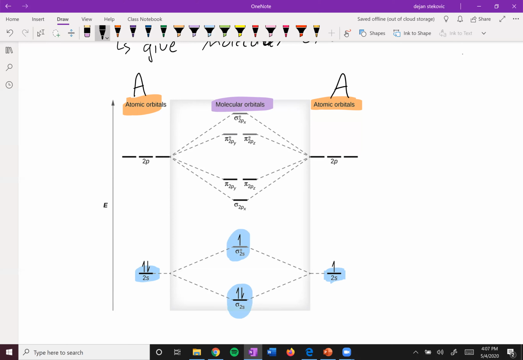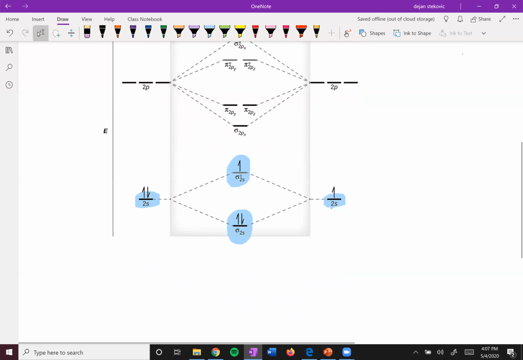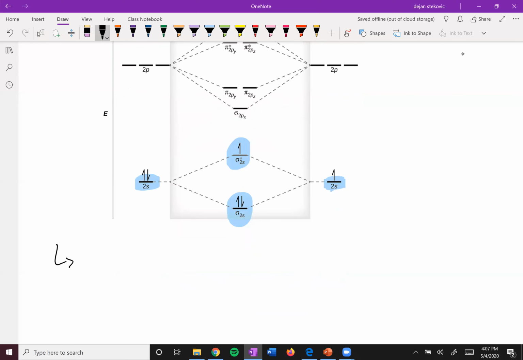And so on the left and the right are the orbitals of the atom by itself, and in the middle are the orbitals of the molecule. And so remember what molecular orbital theory says is that the electrons belong to the whole molecule. And so if you want to react these electrons, you have to think about where they're at. So that's a very simple one. Let's take a look at another simple one.